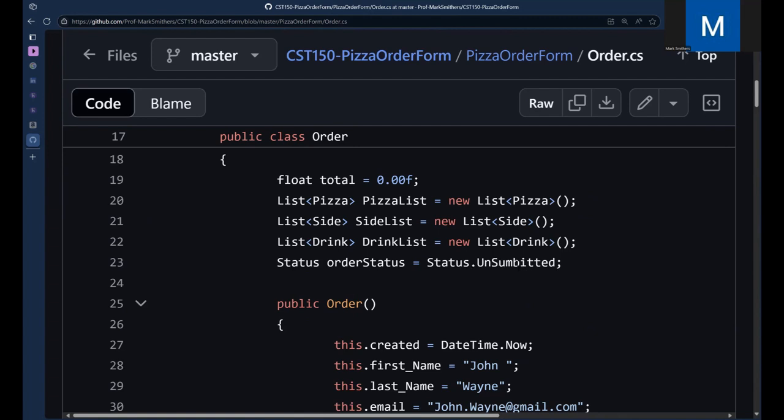So it starts out as unsubmitted, puts things in the list, puts the pizzas in the list, puts the sides in the list, put the drinks in the list. And then when it's done, it'll just say, oh, you are now submitted. And so it's all tied to the class. So it has a class with the status, and inside the class are a list of items that a person placed, which make up an order.